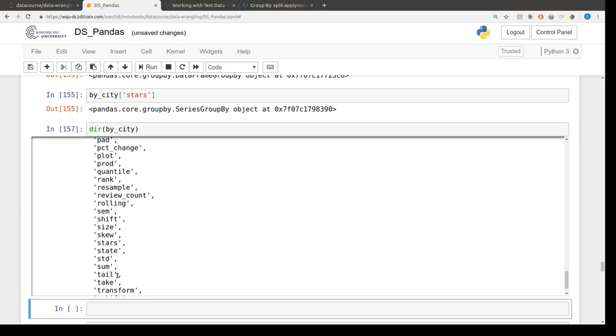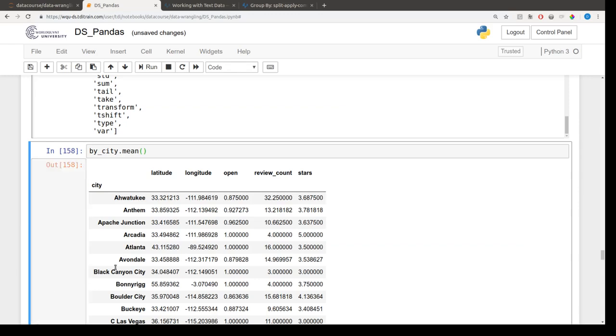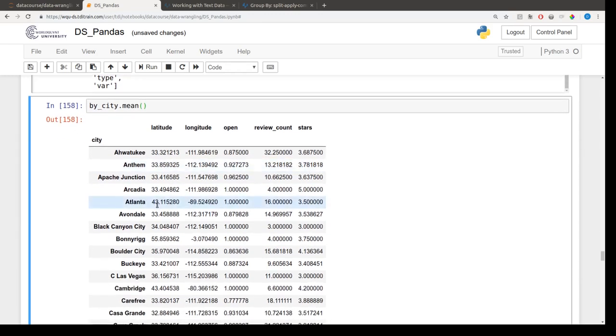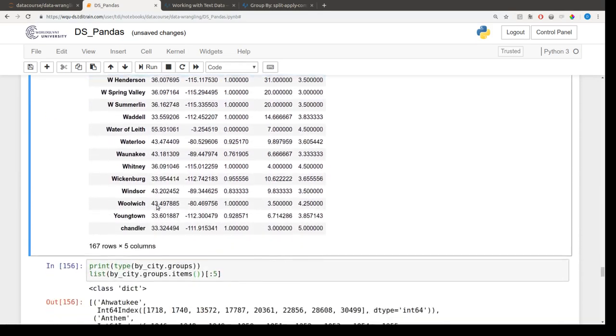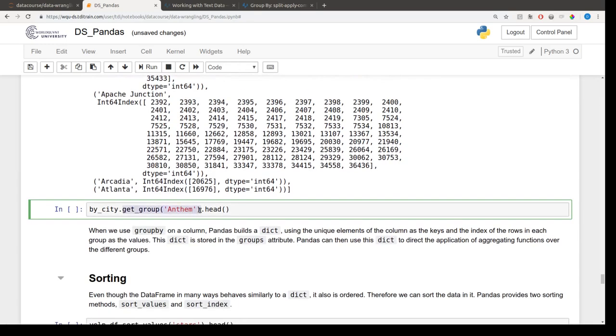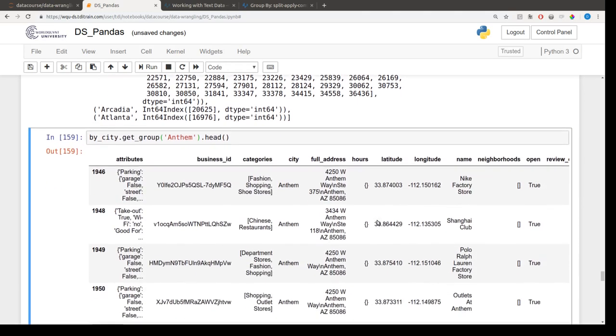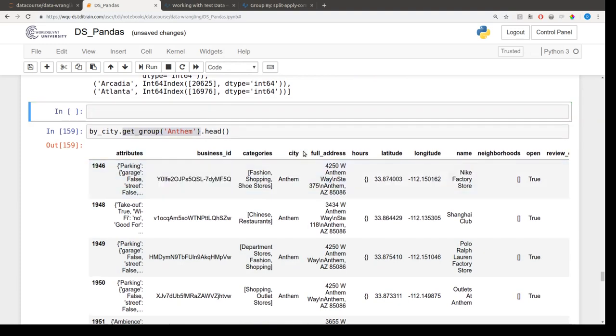So we can take a group by object and apply aggregations to each group. We can also retrieve particular groups from the group by object. However, this has very limited use, since we could just as easily say Yelp DF, where the city is Anthem.